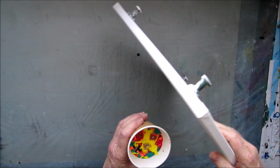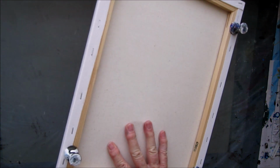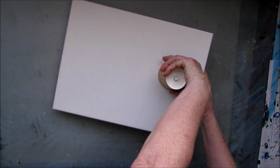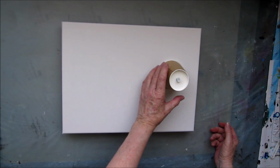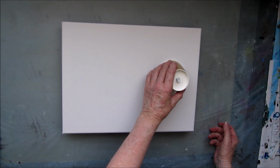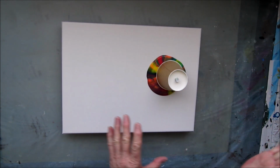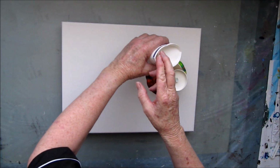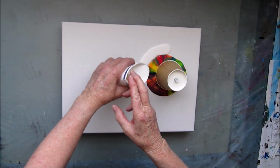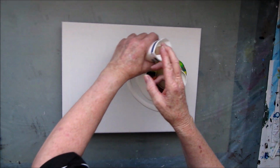and I'm going to do it as a flip and drag, but I'm going to add my white paint to it after I have flipped my cup on. I'm just going to lift it a little. This way, just a little bit. Oh, a little bit more than I intended, but that's all right. But just to allow some paint out to wash the white paint around. Kind of as a starter for the drag.